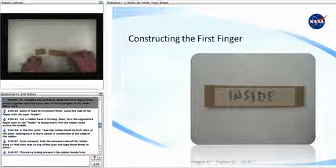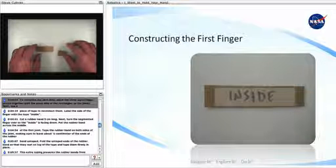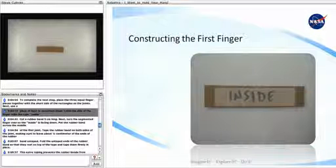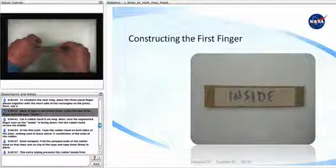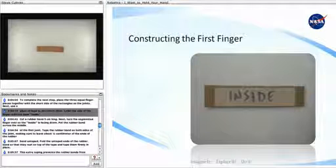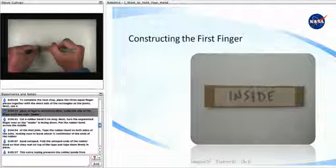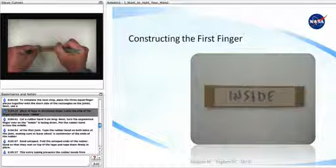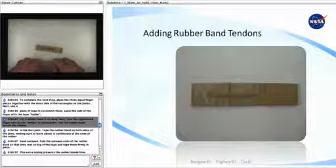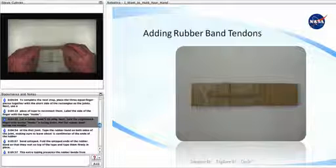To complete the next step, place the 3 equal finger pieces together with the short side of the rectangles as the joints. Next, use a piece of tape to reconnect them. Label the side of the finger with the tape inside. Cut a rubber band 5 centimeters long. Next, turn the segmented finger over so the inside is facing down.